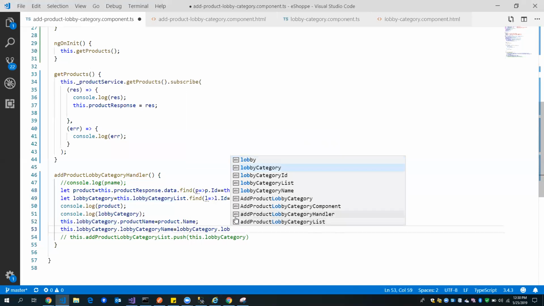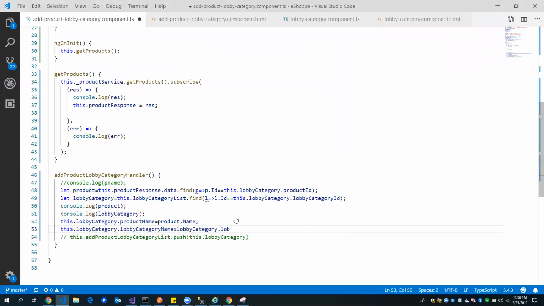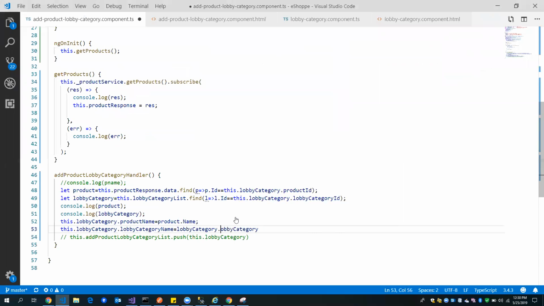lobby category name. Ideally it should be lobby category name, but I can see this is an issue. Okay, so lobby category dot lobby category with all caps, right?